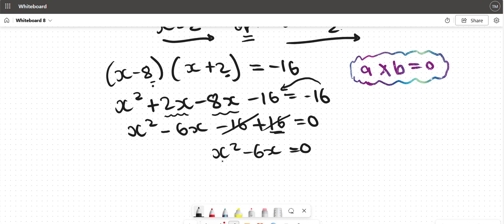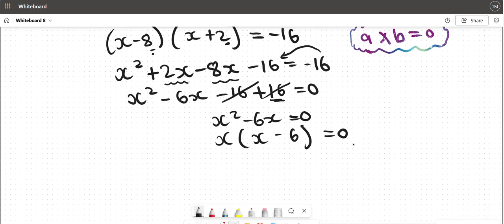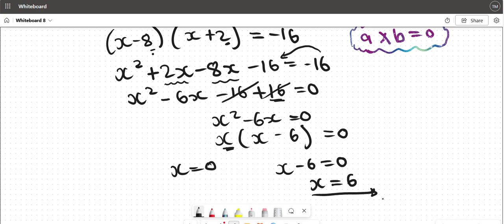This, again, you can factorize quite easily. You take out your common factor, which is x. You're left with x minus 6 in your bracket. And what does this mean? It means x is either equal to 0, this first guy there is the x, or x minus 6 is the one that's equal to 0. And in this case, x is equal to a positive 6. So these are my two solutions, which is 0 and a positive 6. I hope that makes sense.